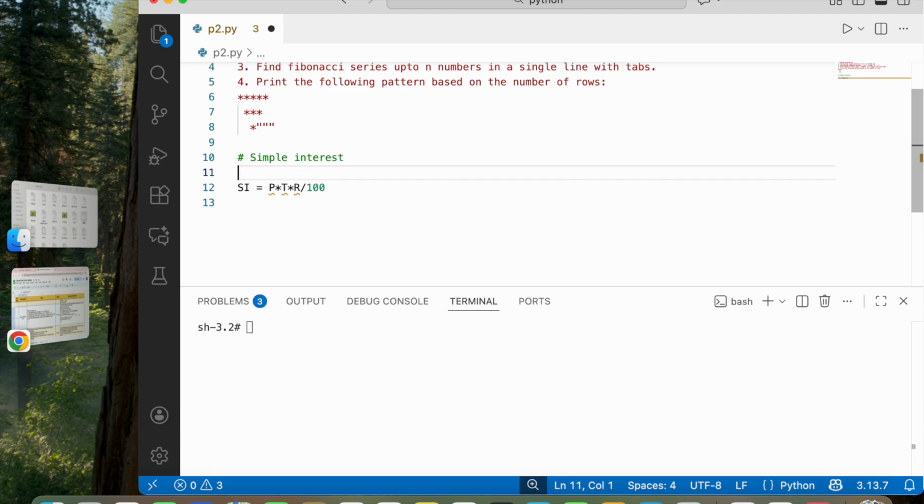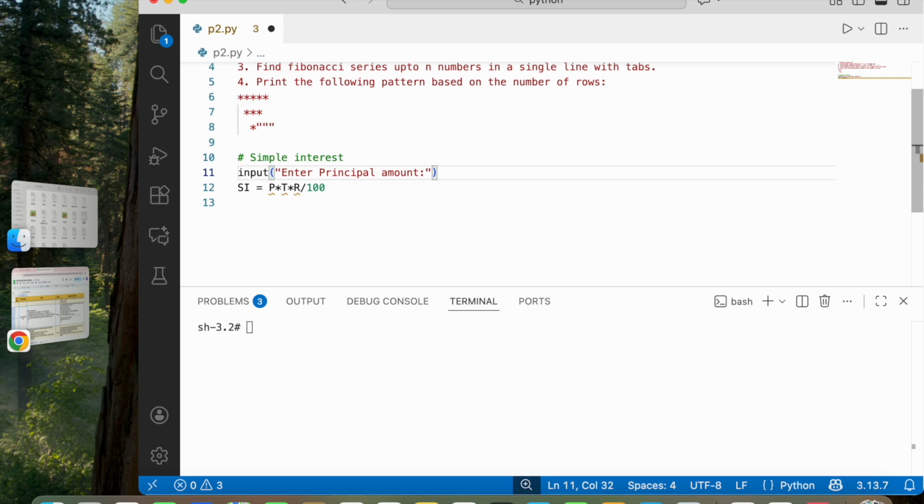Now we are not taking this from the command line, so it's a regular input. So the input function displays a message inside it, which says enter principal amount.